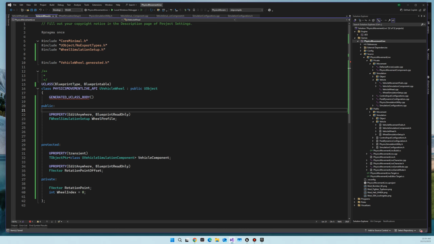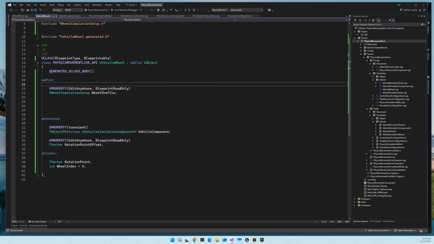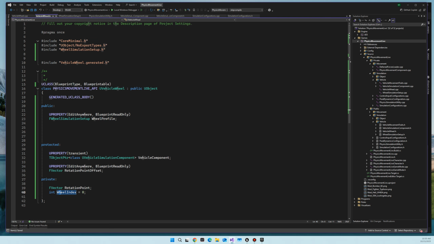All right, so that's our object. That's the basic struct. This is the pointer object back to the component. Again, property transient, edit anywhere. This is a rotational offset, and then this is the rotation point and resting place of our wheel. And then that's the index.